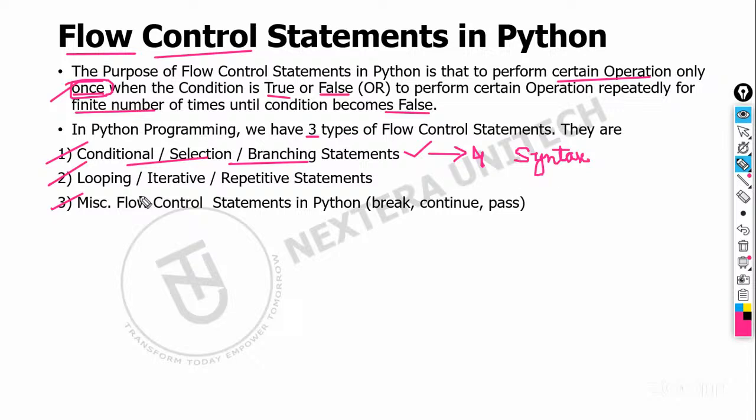Today, we are going to start a new topic. It is looping statements, also called iterative statements, also called repetitive statements. Okay, so let us understand, first of all, what is the purpose of using a looping statement?